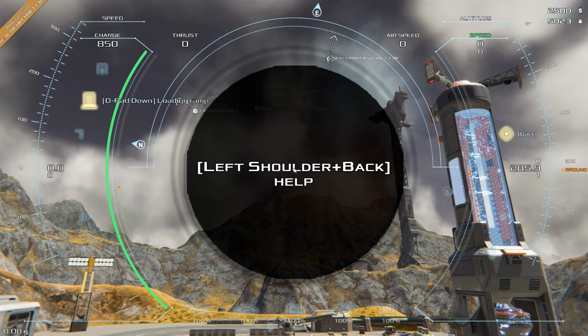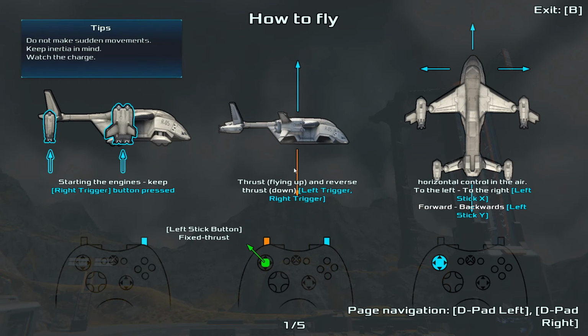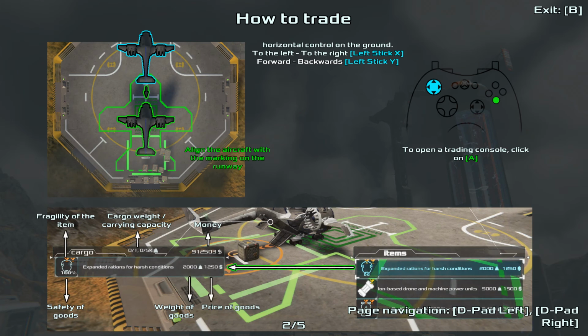Shoulder back help. Starting engines, right trigger, press thrust. Thrust flying up, reverse thrust down. Left trigger, right trigger. Horizontal control, left stick. Backwards, left stick, right. Use the D-pad to navigate the menu. Okay, pretty basic stuff.